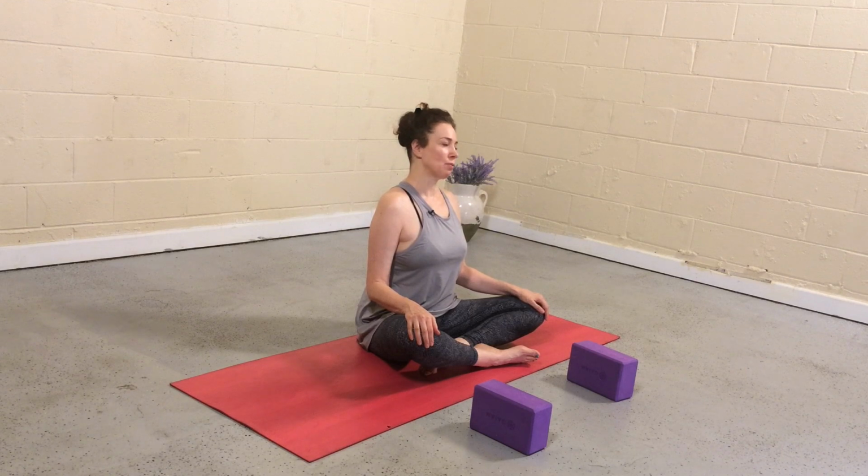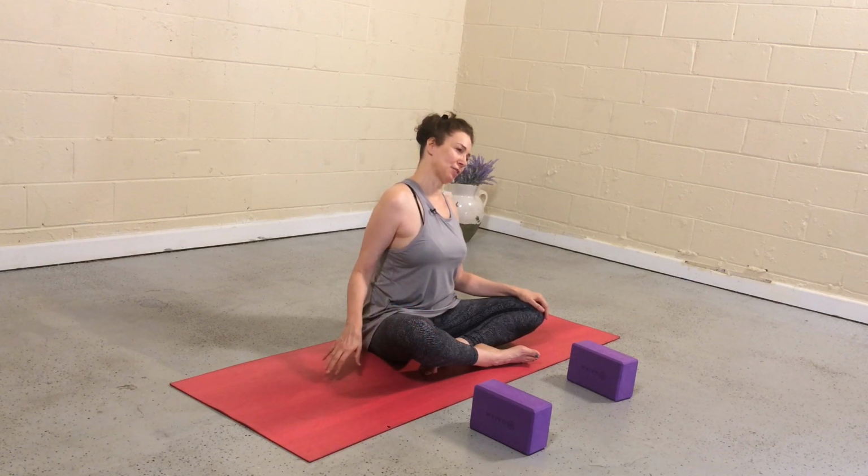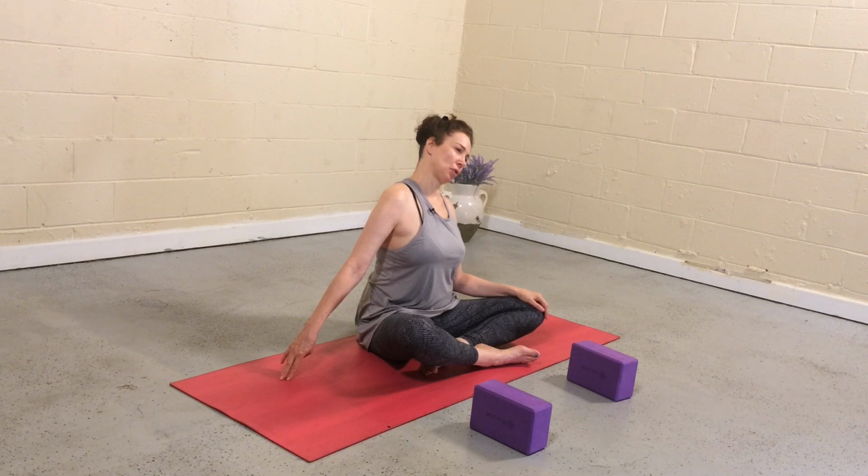Find a comfortable seat. You can sit up on the edge of a block or on the edge of your towel. Drop the right ear to the right shoulder. Bring the left fingertips out to the side and start to crawl the fingertips away from the hip. Notice the lengthening from the top of the shoulder to the ear.